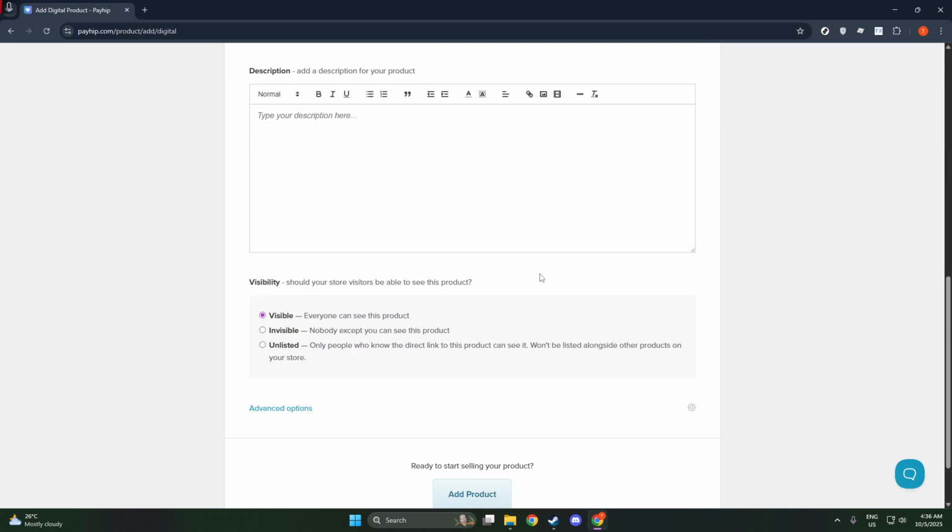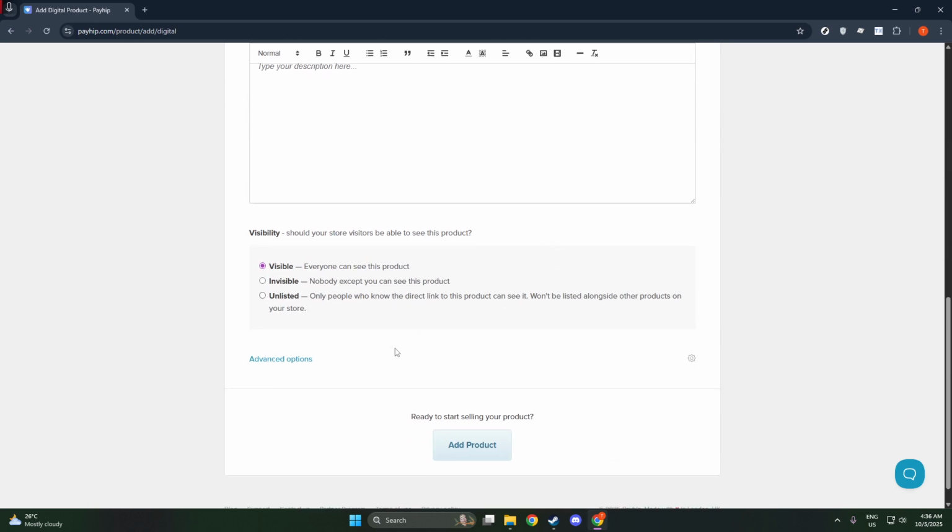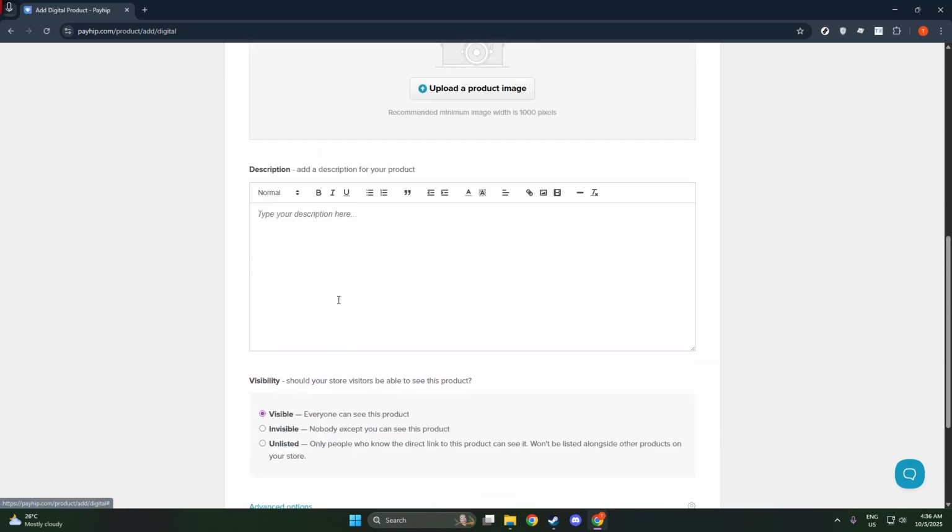With the basics covered, it's time to fill out the detailed product information. Start with a catchy and descriptive title that resonates with your target audience, followed by a brief description that highlights what your ebook offers. Don't forget to enhance your product page by adding an appealing cover image. This visual element is often the first thing potential readers will see, so make sure it accurately represents your content.